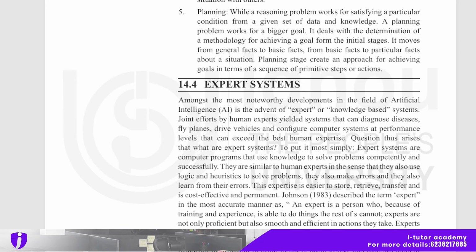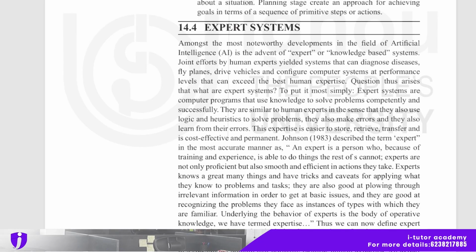Experts are not only proficient but also smooth and efficient in the actions they take. An expert knows a great many things and has tricks and caveats for applying what they know to problems and tasks. They are also good at plowing through irrelevant information in order to get at the basic issue, and they are good at recognizing the problems they face as instances of types with which they are familiar.